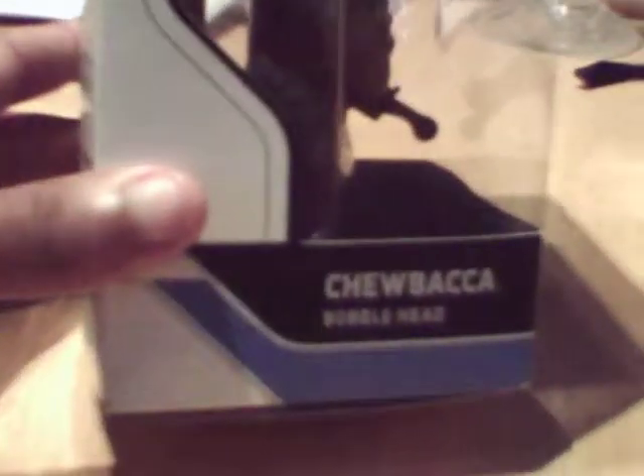We'll do Chewbacca next. There's the front of the packaging. And the back says: Chewbacca is first mate and co-pilot of the Millennium Falcon. Chewie, as his friends often call him, is a natural mechanic essential for the often temperamental Falcon and its constant need for repairs and upgrades. Two meters tall and over 200 years old, Chewbacca is extremely loyal to his friend and fellow space traveler Han Solo. A noble sidekick, Chewie often serves as Han's conscience and even helps persuade him to return to fight in the Battle of Yavin where the duo cleared the way for Luke Skywalker to destroy the Empire's dreaded Death Star.